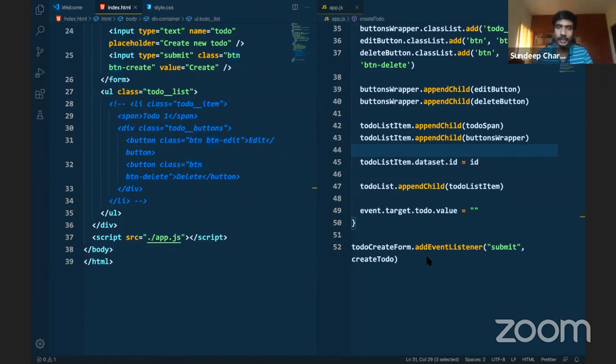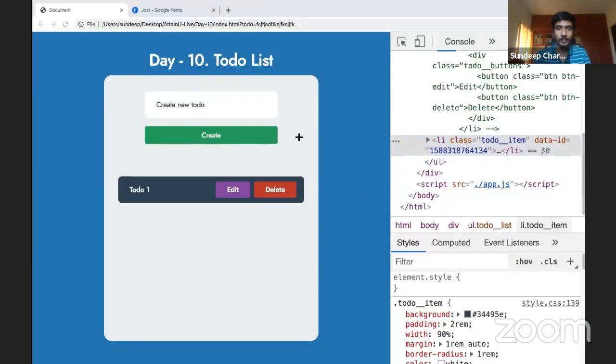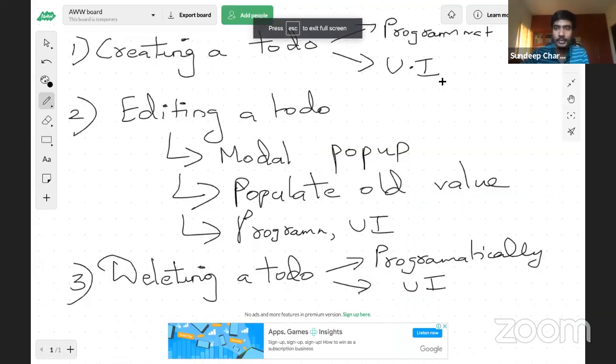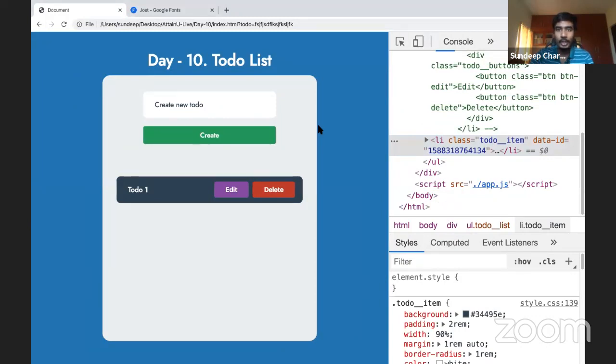I'll just give you some breathing time to analyze all of this, and let me move on to the next step. So the first step is over, guys. We have programmatically added it as well as in the UI. This is our next step, and we have the last step as deleting. I think it will go more than 2 hours. All right, it's not an issue. My plan was to not rush. That is why something has to be taken away from today's lecture. So let it take more than 2 hours, not an issue. Just give me a thumbs up if you are understanding whatever I have been saying till now.